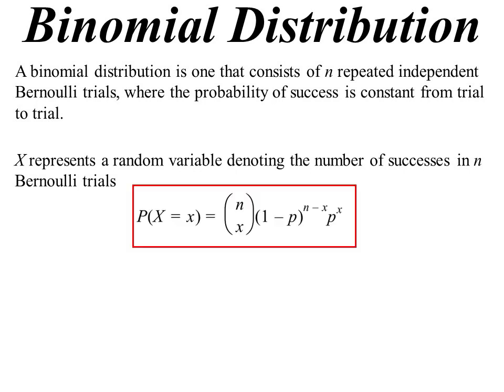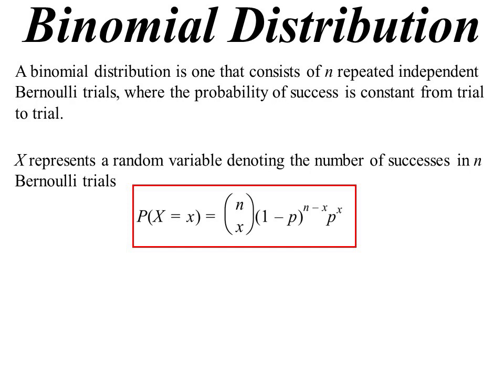That brings us to the binomial distribution. So binomial distribution, it's what we were talking about basically in binomial probability, where we're going to keep repeating a Bernoulli trial. We're just going to do multiple Bernoulli trials. So x will represent our random variable denoting the number of successes in the Bernoulli trial. There it is. It's exactly what we saw with binomial probability, written slightly different, but there it is.